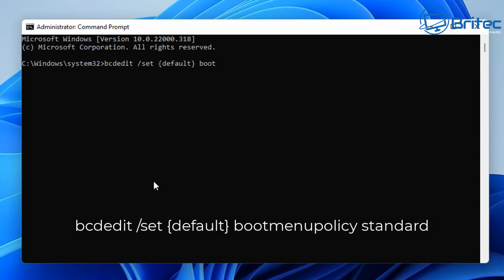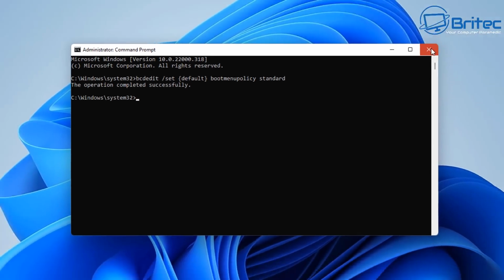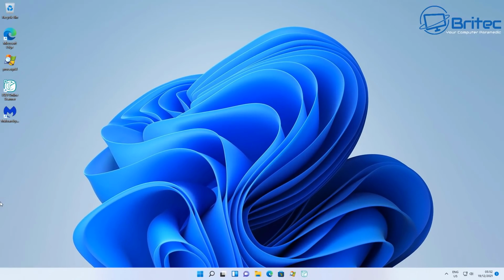And this will then take away that setting that we put in there. Very easy to do here. So let me just quickly do another one here. There we go. Push enter, and you should see the operation completed successfully, and that feature will now be removed.